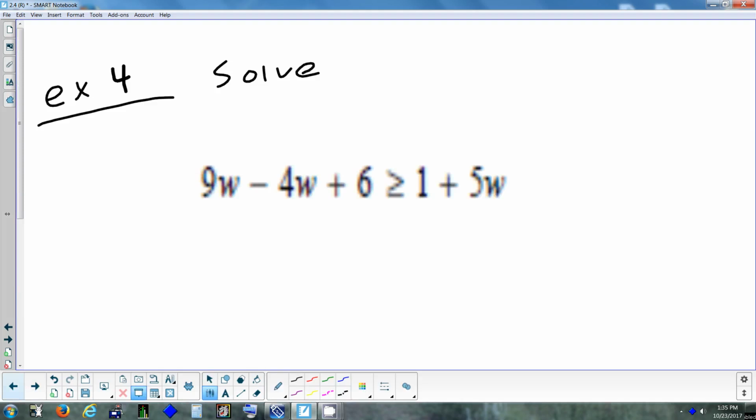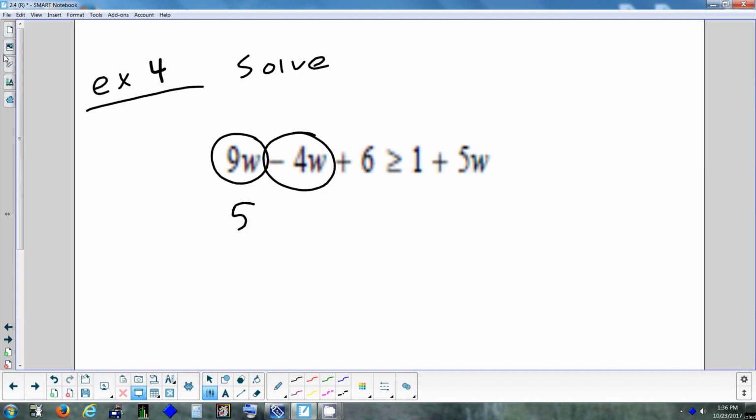Alright, so this one. Sydney, what's the first thing I can do in this one? What are your like terms? Now, remember, someone told me earlier that when we're combining like terms, they have to be on the same side of the sign. What kind of 4W is that? Positive or negative? Negative, right? So I'm going to circle it with the sign. So I got a 9W and I got a -4W. So when you combine those two things, Sydney, what do you get? 5. Good.